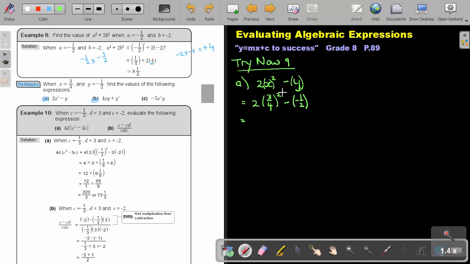Now, let's start. Remember, you must first do powers before you can multiply. So, rewrite the 2. Now, remember, this is 3/4 times 3/4. So, that's going to give me 9 over 16, 3 times 3, 4 times 4. Now, this is subtraction. I change it into addition by finding the additive inverse of negative a half, which is positive a half. Now, I can put it over 1, and I can say, okay, 2 times 9, I can cancel out, but I'm going to now do the other way. So, 2 times 9 is 18. 1 times 16 is 16.